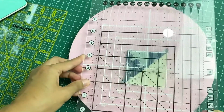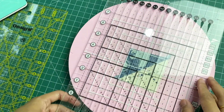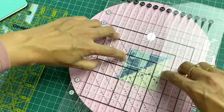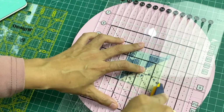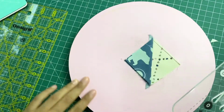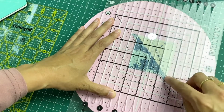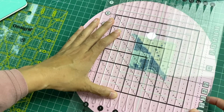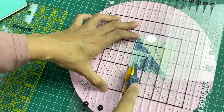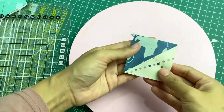I would put it at 2.5 inch, and I can see that marking in the middle is a diagonal line right there. You can just align that with my diagonal lines, and I can just place it anywhere. Just make sure that I have some trimming done on this side and this side as well. So I'm going to trim in this slot. Basically I put my rotary cutter inside there and just trim that up. Now I have two sides trimmed, and I'm going to put that again right on there, aligning that top part and also aligning this corner edge to meet with that side. I align that middle part as well. Now I'm going to slot my rotary cutter in, and ta-da! I have a 2.5 inch square.